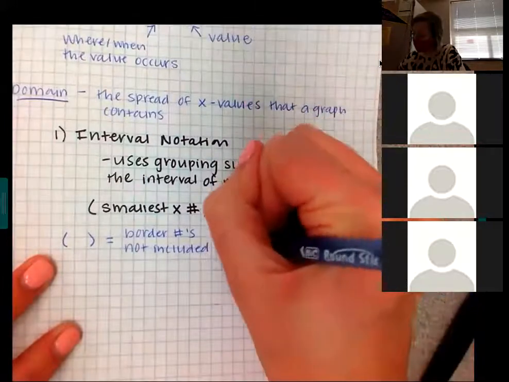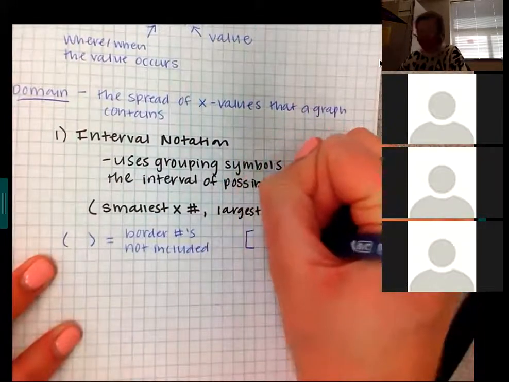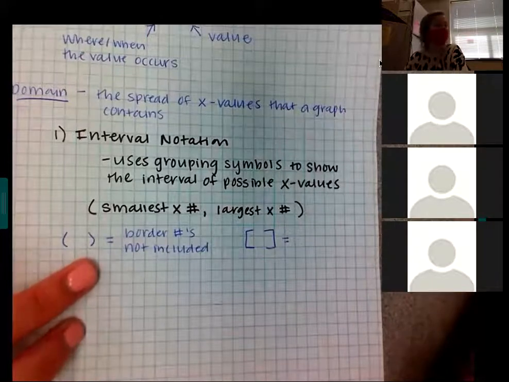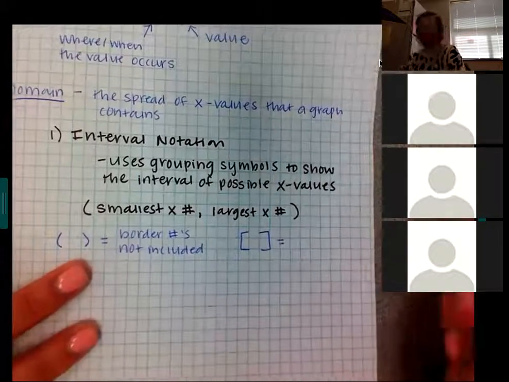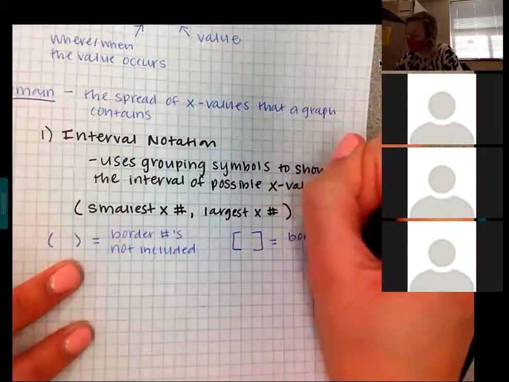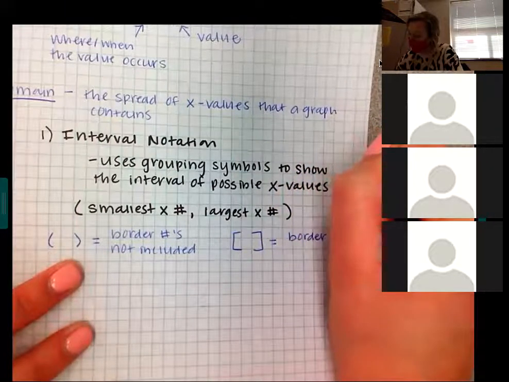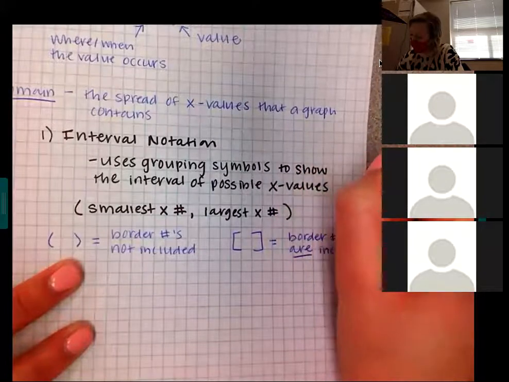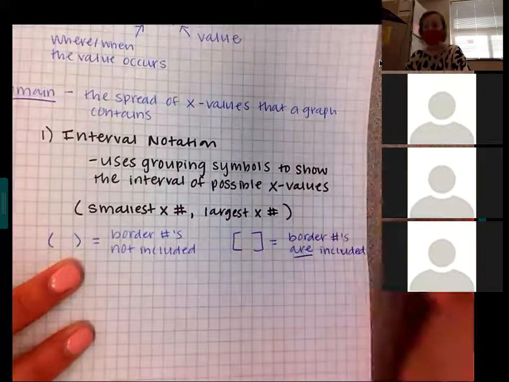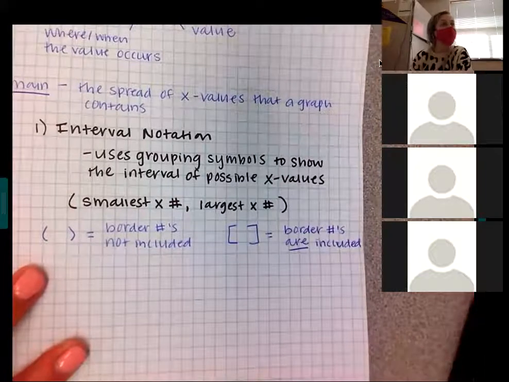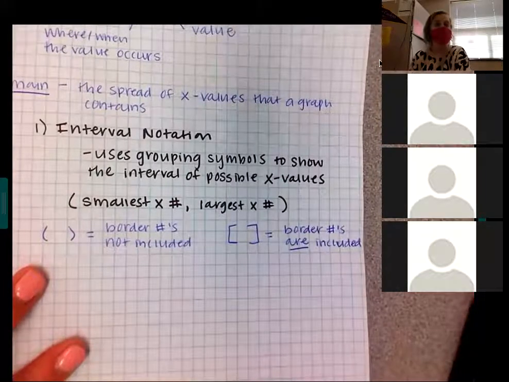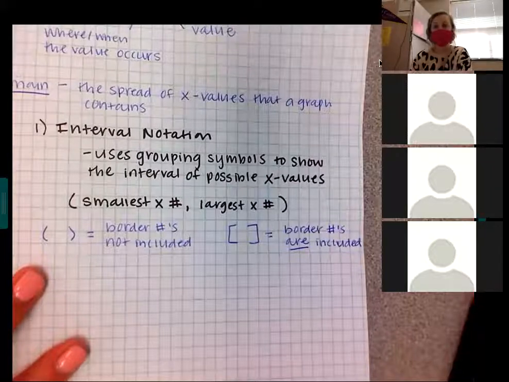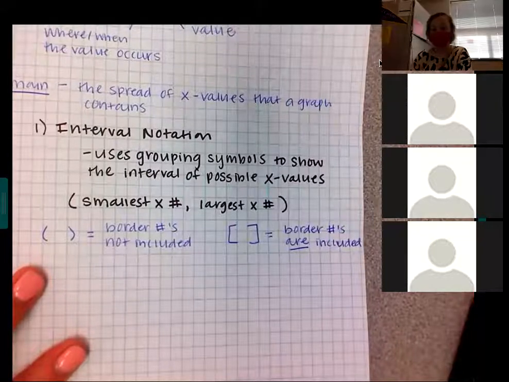If you see brackets, what do you think that would mean? Look at your definition of parentheses. They are included, good. So if you see brackets, that means your smallest and largest number are included. And I know that a lot of this is not going to mean anything to y'all until we do examples, so y'all just hang tight. There's not that many notes, and we're going to jump right into examples. I'll do at least 4. I've got more if we need more.